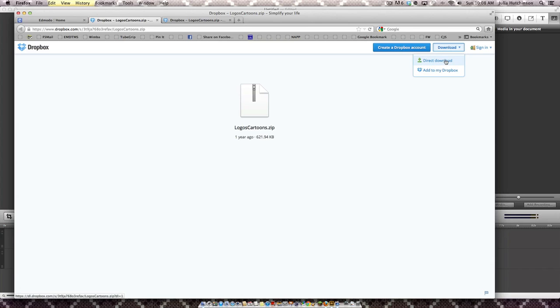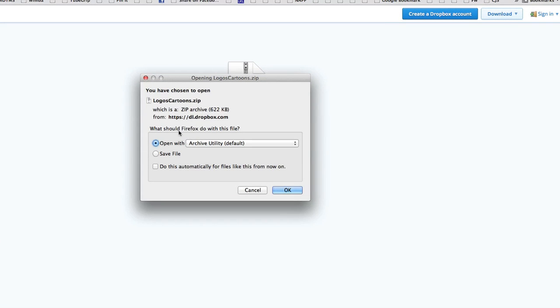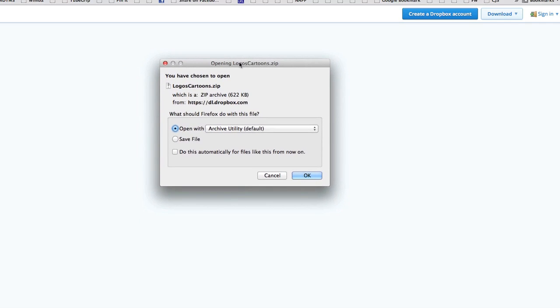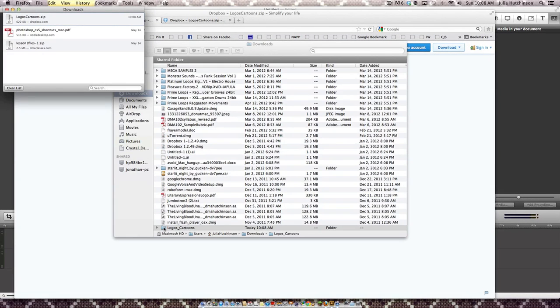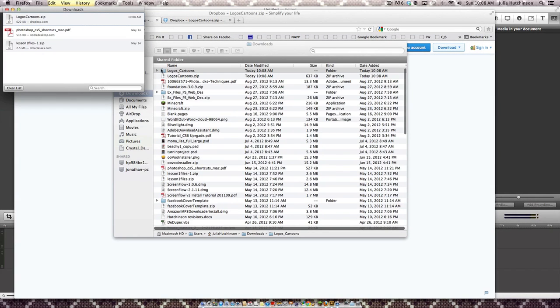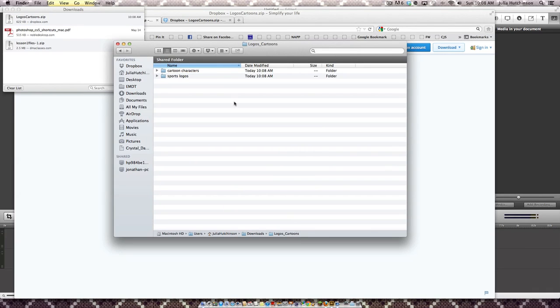But for now, do a direct download. Open with Archive Utility. Now, if you're on Windows, you're going to get a different option to unzip, but I'm going to do these instructions for the Mac. Open with Archive Utility, press OK. Files saved to, and open up the folder.